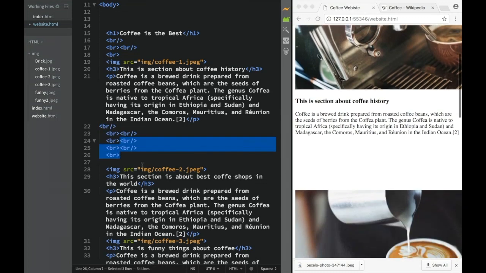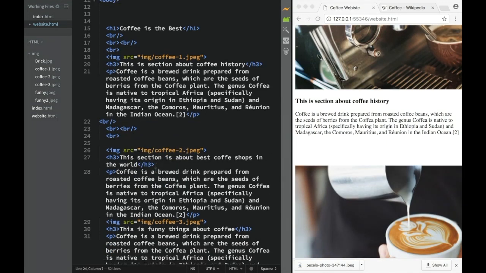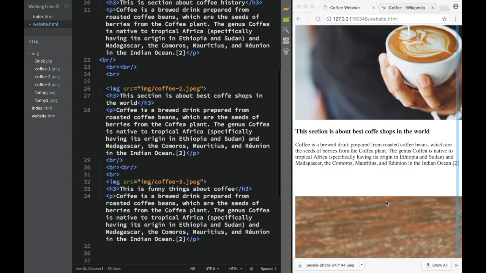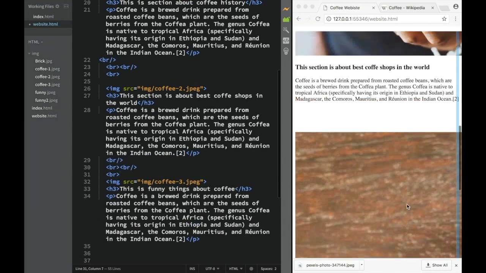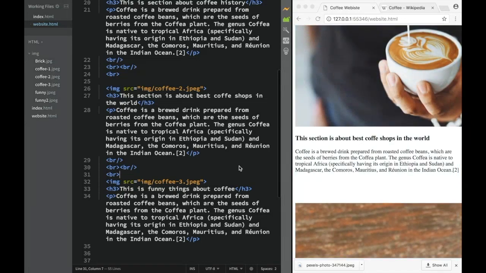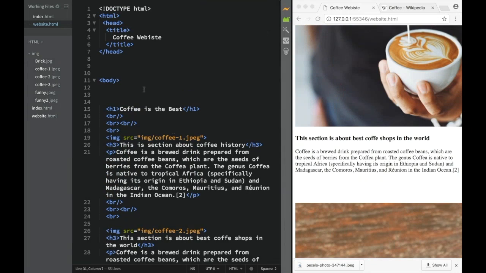So you know what, that's a little bit too much. So let's do cut. So this is going to be better. Then we find the end of this paragraph, again copy and paste it, and now we have it. And this is just a very, very easy way how we can actually do this. So we'll save this over here. And then one more thing that I want to talk about is the comments.